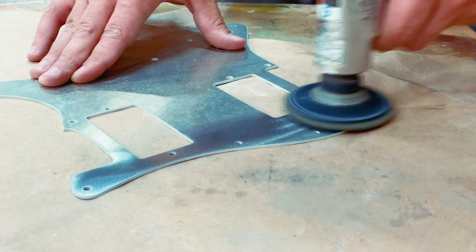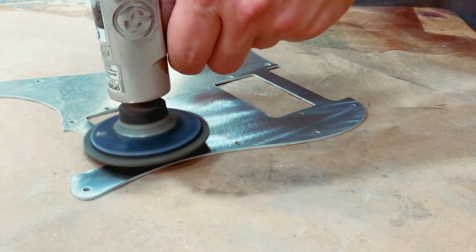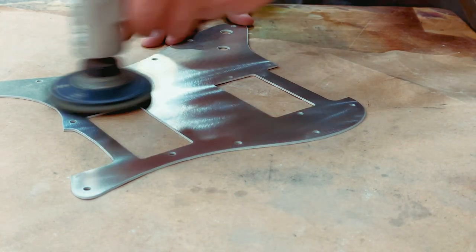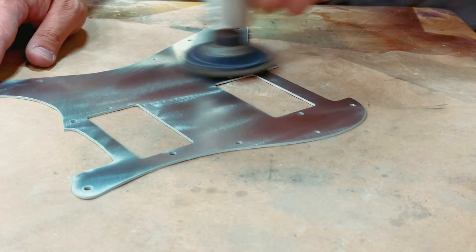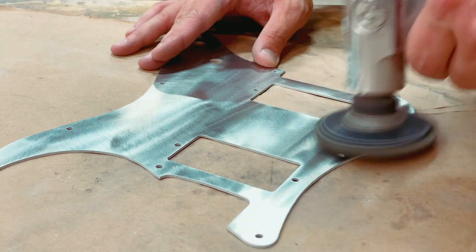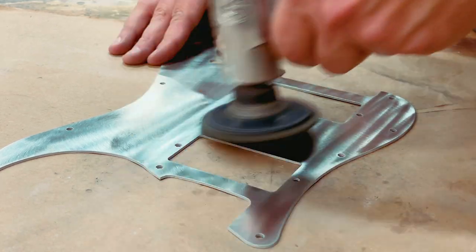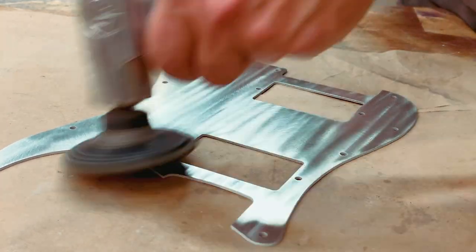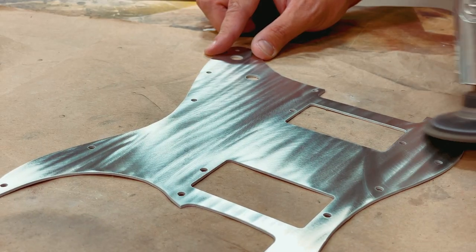Moving on here — this is a completely different pick guard and I'm using a different method and tool to clean this one up. You'll have seen on the last one what it looked like without the clear coat; afterward I had to go and clear coat it, polish it, and all of that, and it has now been shipped to the new owner who, from the photographs, is quite pleased with it. This one got a different cleanup method and then I'm putting in the linear patterning with a slightly different technique than before, plus a little bit of accenting work on it.